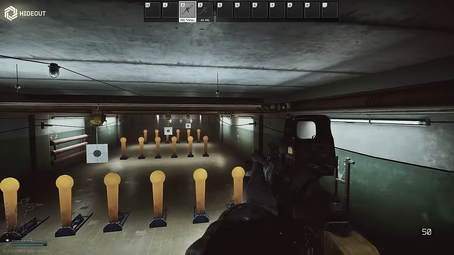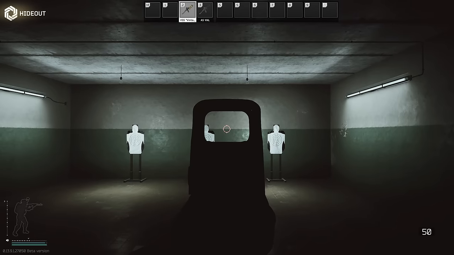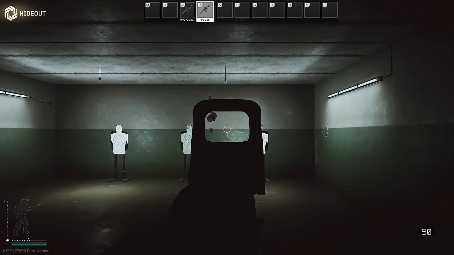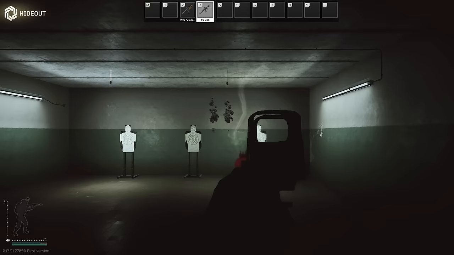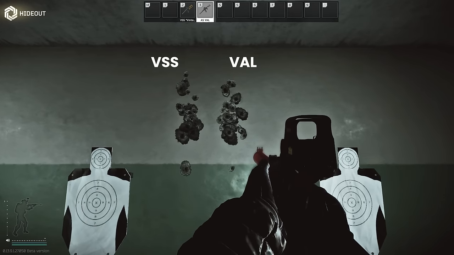As a baseline starting point, let's have a look at the unmodded performance. Here we have both a VSS and a VAL. Both of them have an SVD low mount and an EOTech hollow. Other than that, they're basically just the stock gun. If we fire the VSS first and then the VAL afterwards, we can see the innate parameters of these two weapons. The VAL has slightly lower vertical, but it's only by a little, and it has more horizontal. This is hard to control for, so the VSS is the winner in this particular test right from the outset.